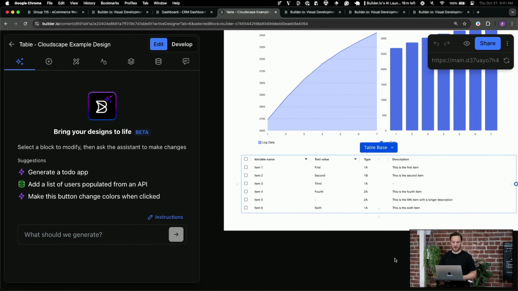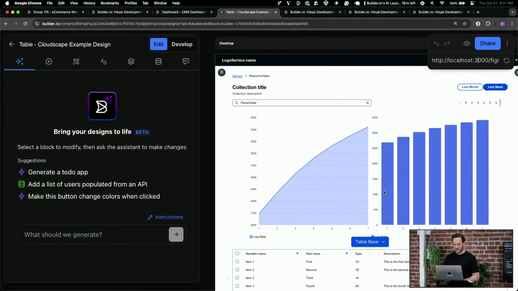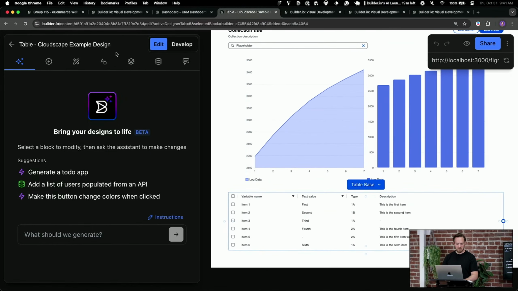We can actually do 2 things, which is kind of cool. So first, I'm going to connect this to my local host. I'm actually going to use this little override that is particularly convenient that I like to use. So I believe I'm running at localhost 3000, and this will update to use, cool, my localhost 3000. And then I can make changes.